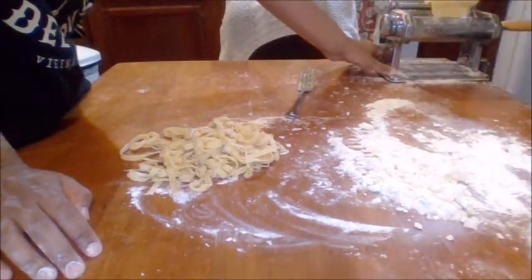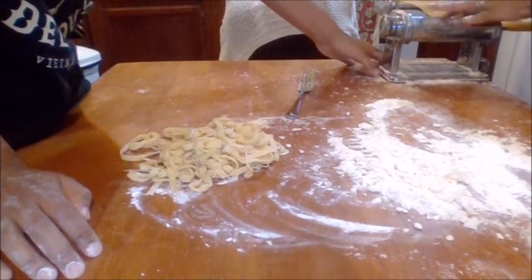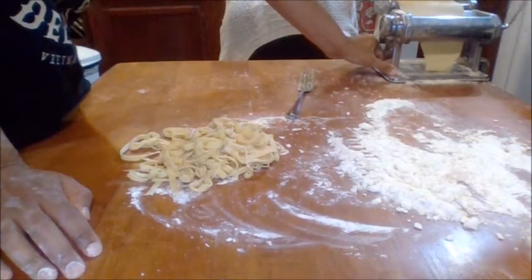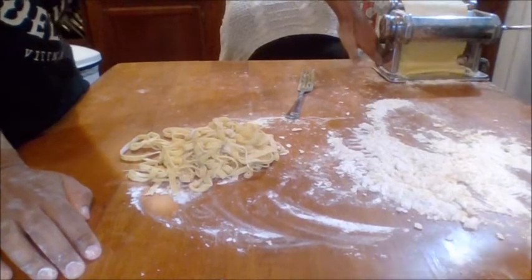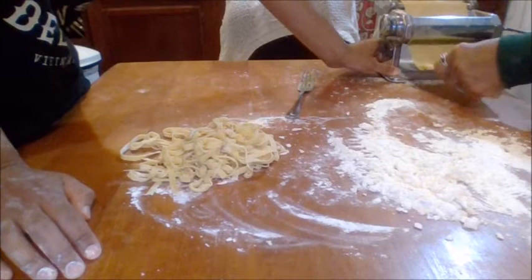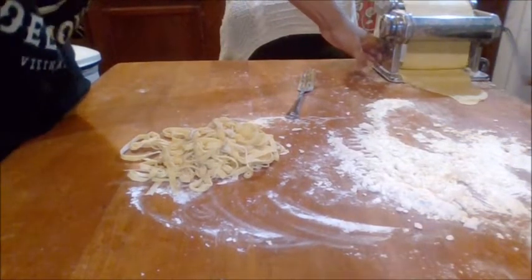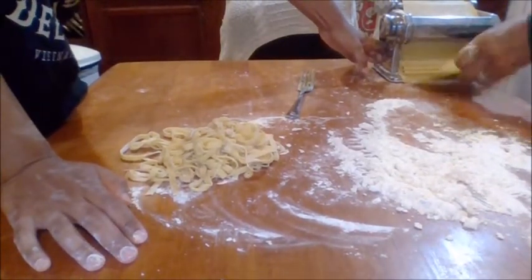So, the Italians now, when they do it, do they save their pasta, or do they make pasta fresh all the time? They make it fresh all the time, almost every day, probably. Yeah. Because I figure they must have some kind of preservative in it to make it last. Plus, a lot of their ingredients are made fresh every day. They can get it from the market. Yeah.